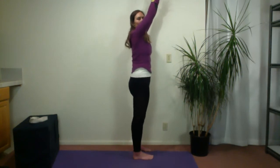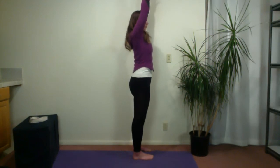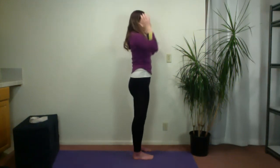And then reach to the sky, all the way up. Letting the shoulders lift a little bit. Letting the shoulder blades wing out toward your armpits at the bottom. And then elbows come down and then shoulders come down. Feel that separate action happen. Lift, full breath. Notice the tendency to go into that extension, but keep your ribs right over your pelvis for now. Strong, stable spinal position as you move the arms and shoulder girdle.